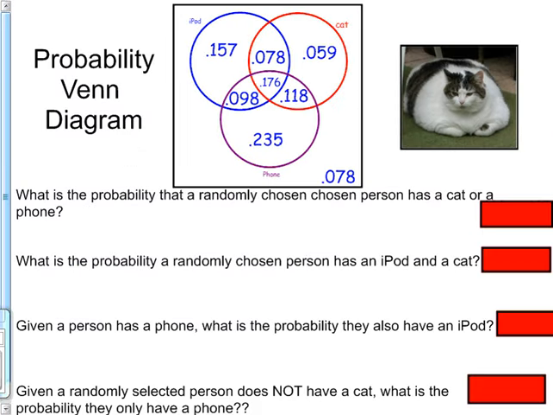And then, this is that probability one. And these are pretty easy. Let's just do the first one here. What's the probability that a randomly chosen person has a cat or a phone? Cat or phone? Because I wouldn't have the cats and phones. That's a smarter way. I mean, cats and phones together is what we're doing. But that's a smarter way than adding all those numbers up. Some of you know what I'm getting at there.